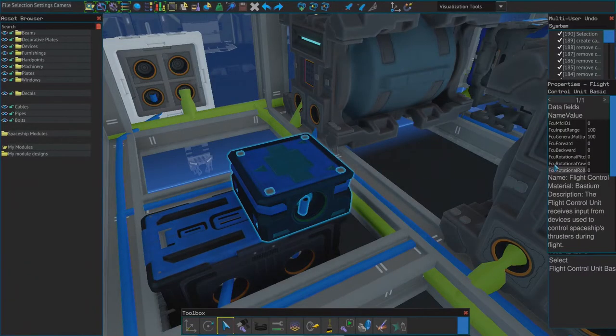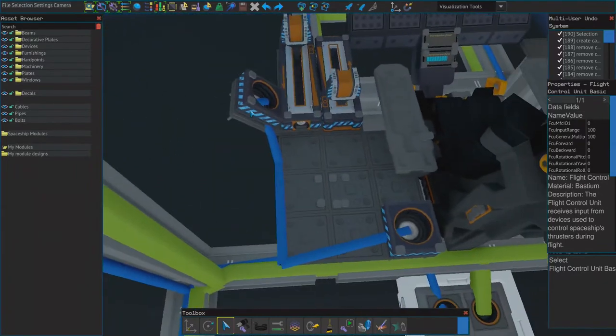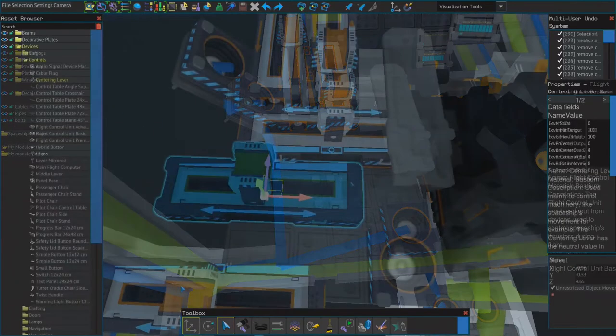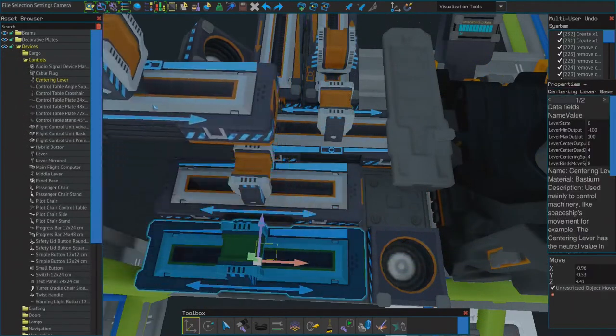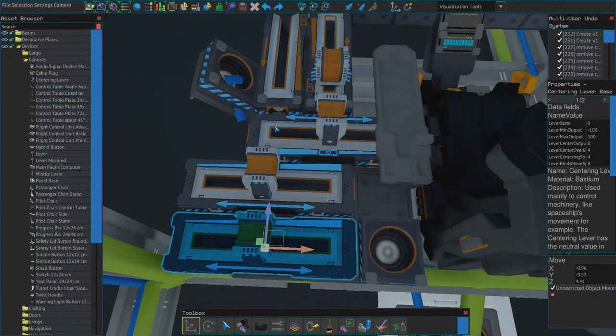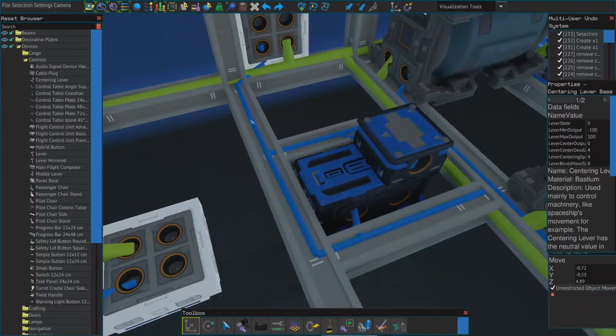So I still have rotational pitch, yaw, and roll to do. Now these are going to be center levers. I guess I could put them here. Fine. All right.